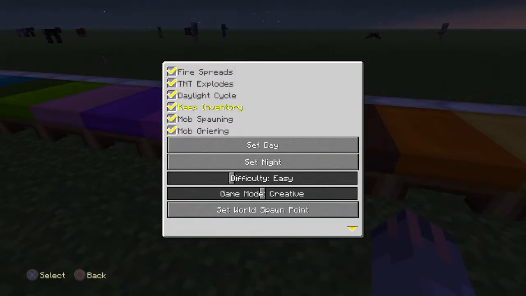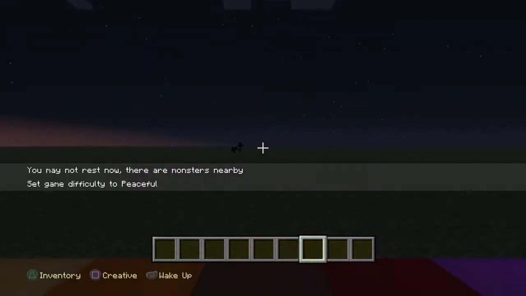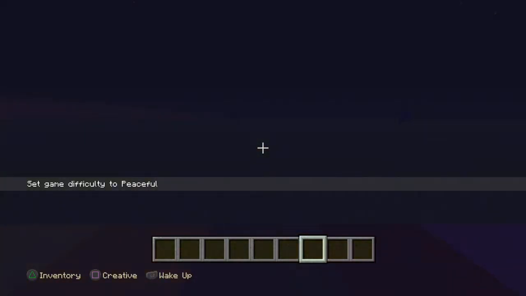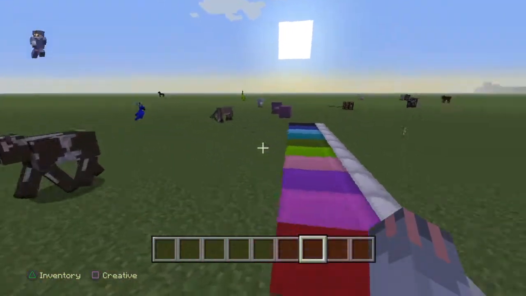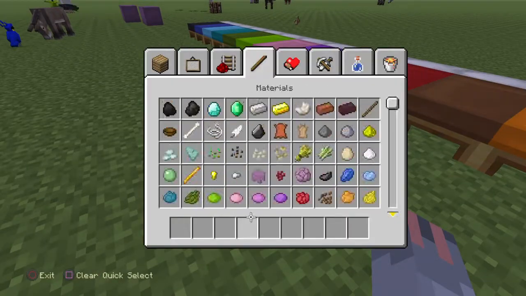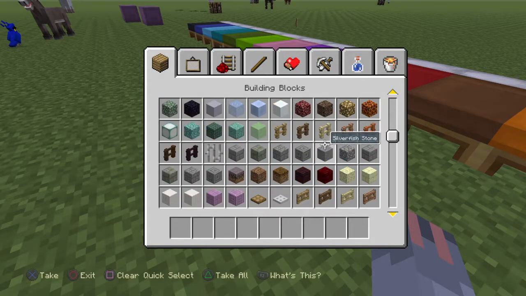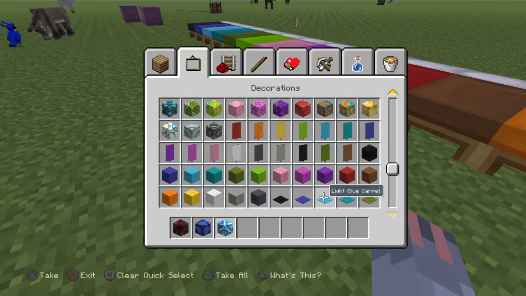Set this peaceful. There we go. I could have just set it today, but I'd like to show you all these cool things. We also got the glazed blocks.